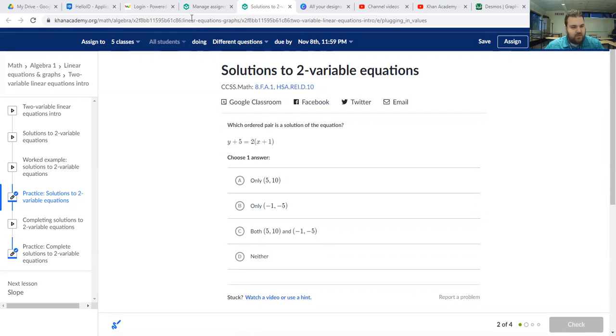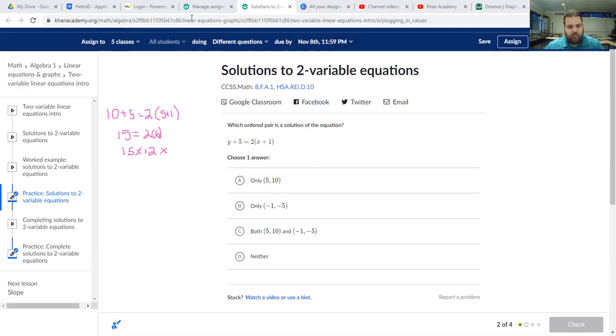So we have (5, 10). So 10 plus 5 equals 2 times x plus 1. Our x is 5, so 5 plus 1. 10 plus 5, that's 15. So we can get that out of the way. Following the order of operations on this side, let's do the parentheses first, right? 5 plus 1 is 6. So we end up with 2 times 6 in parentheses there. 15 equals 2 times 6, which is 12. Now that is not true. I'll put a slash through that too. So 15 does not equal 12, right? Like that's a no-no. It's a bad idea.